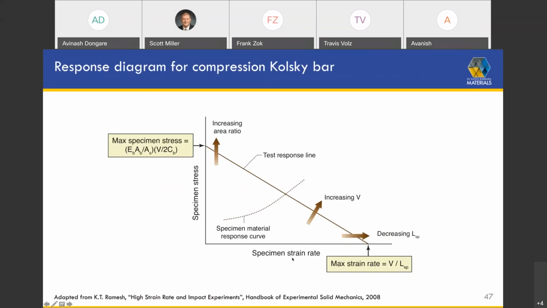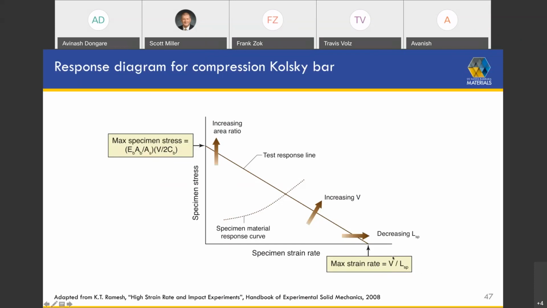Okay. Now, what you find is that the very maximum strain rate you can impose on a specimen is simply the velocity of the striker bar divided by the specimen gauge length. That's the very most you can do. Okay? And that only happens when you have essentially a negligibly low strength of your sample. Whenever you have a finite strength, your limiting strain rate is lower.